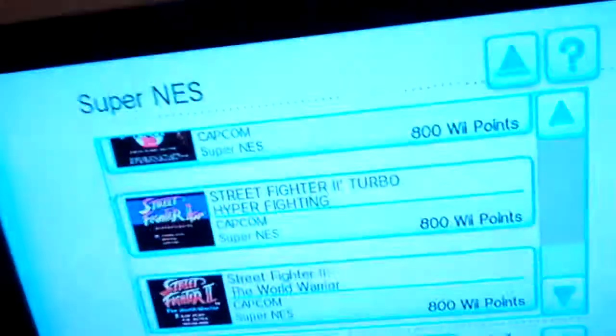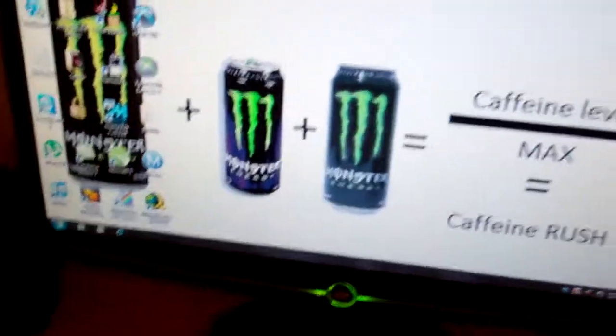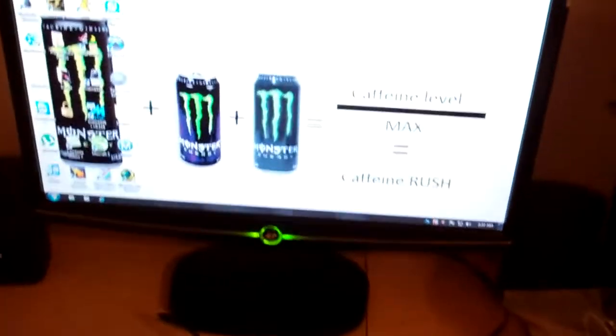If you have the Homebrew Channel and emulators, you should have some emulators if you have the Homebrew Channel. So, if you want to know what ROMs you want to download, try browsing them on the Wii Shop Channel, but you don't want to spend money on Super Nintendo games when you could just download it from the computer, put it on your SD card where the ROMs should go, and then you could play the games. So it's like the Wii Shop Channel without the Wii Shop Channel.